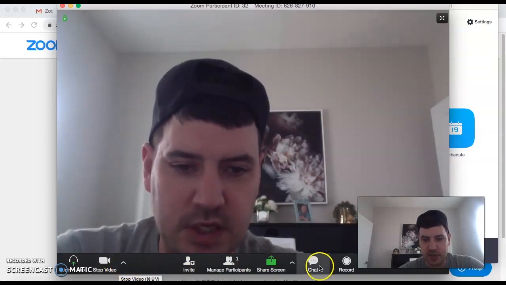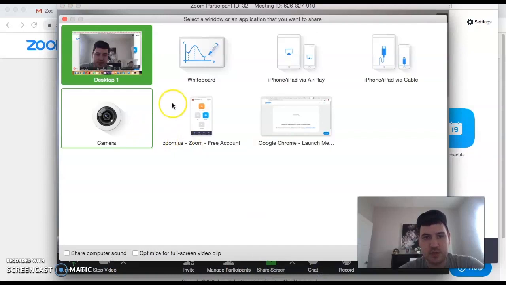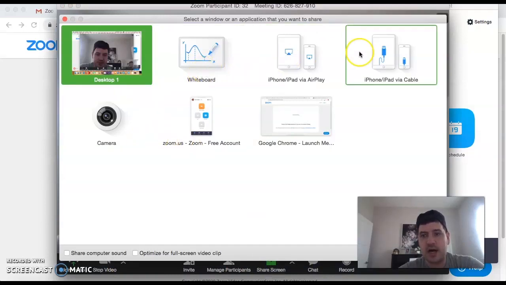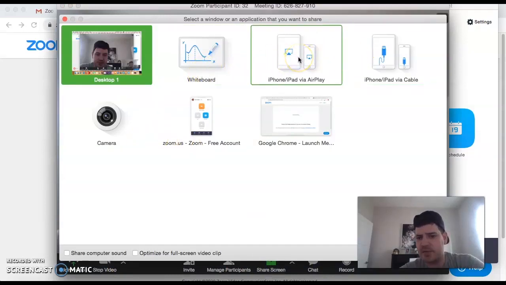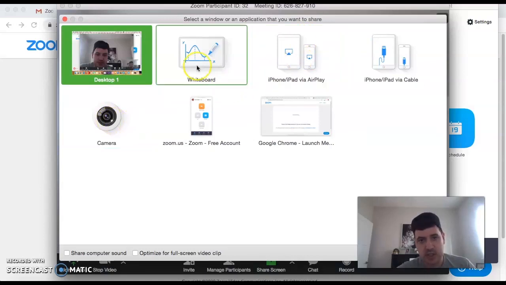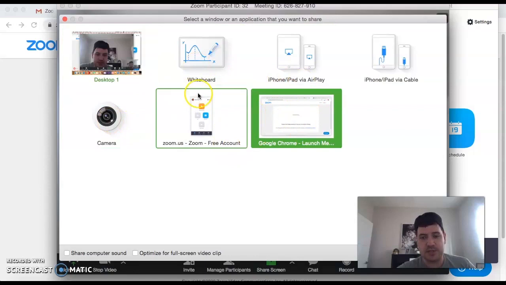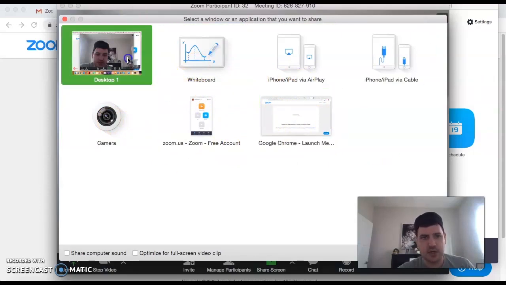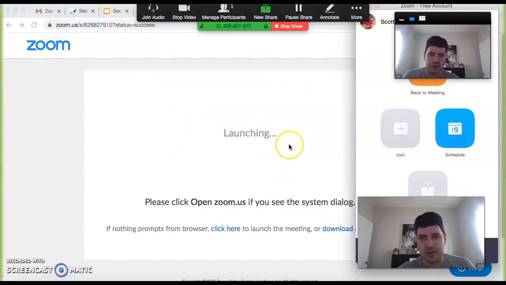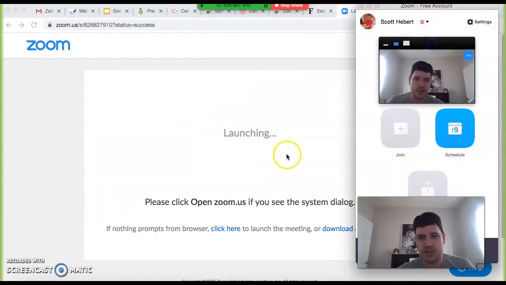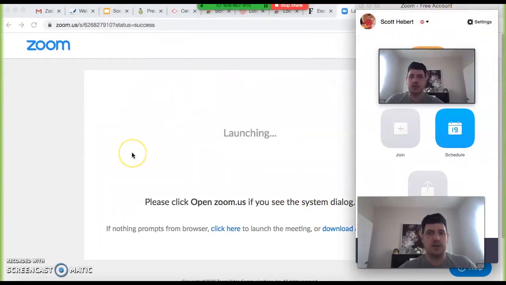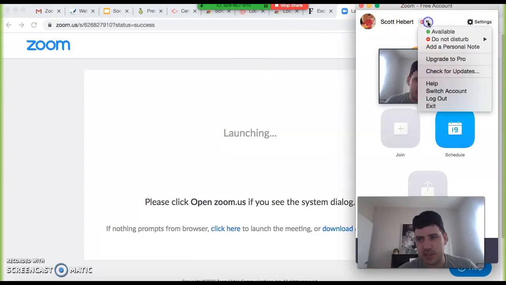You can invite. You can stop video. You can actually share your screen, which is cool. So you can do a whiteboard. You can AirPlay. I've been having some issues with that, but I know it does work. You can hook up external cameras and a variety of things, or you can do your website or your web browser, sorry. So you can actually share your screen specifically. You can, again, change your different sizes and things. And then you can be teaching your lesson. You can have it here. You can have kids join in and ask questions and a variety of different things.